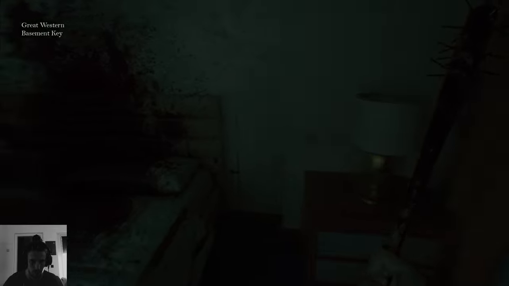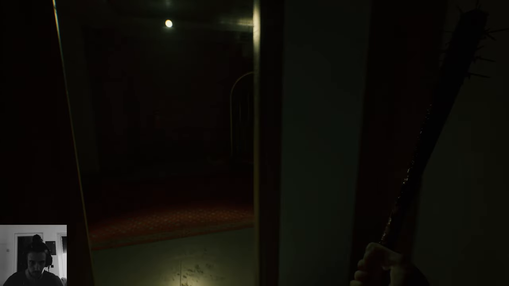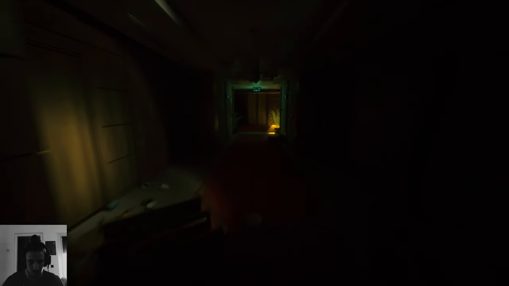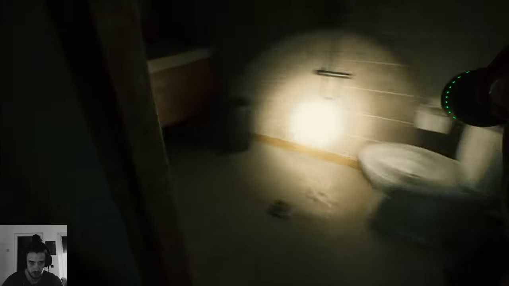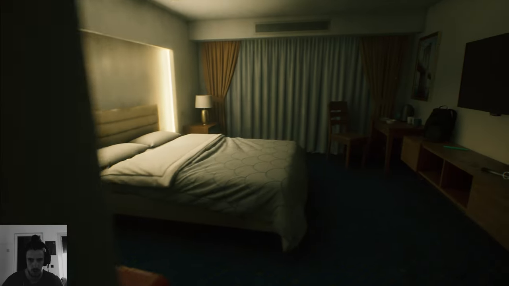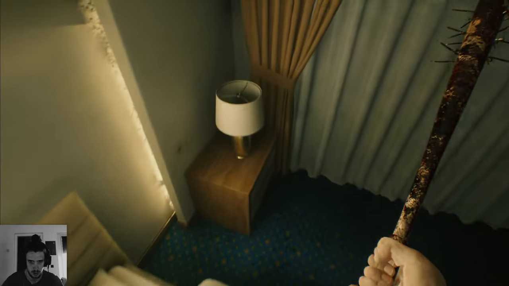Basement's key. Can I go through here? No. You got that red thing here, the shall not enter sign. Okay. If I heard a mimic.